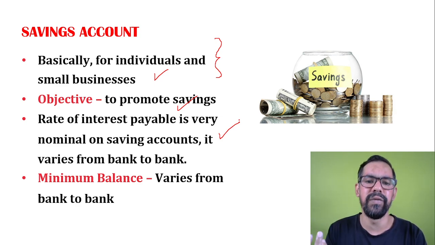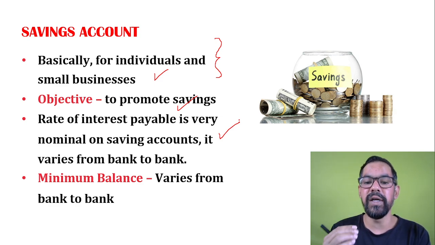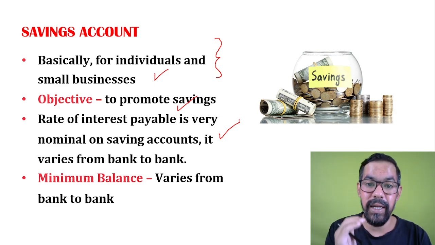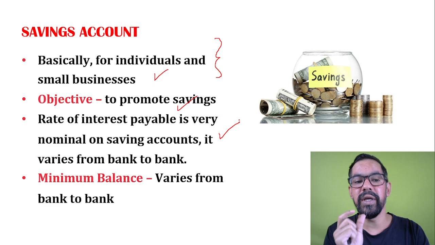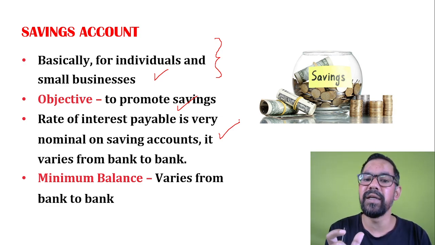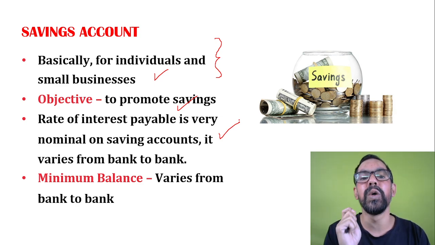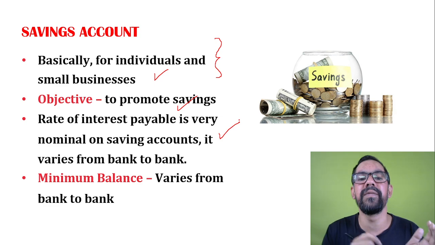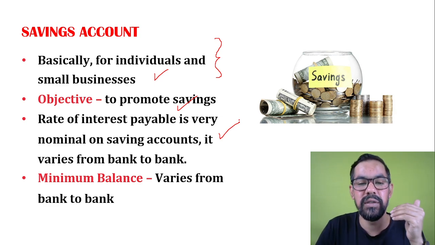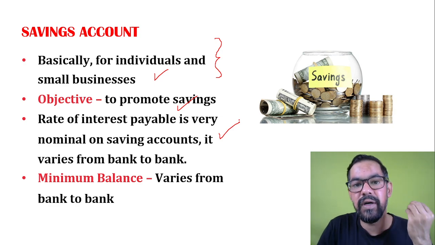So this much rate of interest you'll get on your saving account, and the rate of interest is generally calculated on a daily basis. Please listen carefully, this is a very important point. The interest on a saving account is calculated on a daily basis, and it is credited on a quarterly basis. Let's say you have 50,000 as an average balance for the next 3 months. So the interest on 50,000 will be credited after the quarter.